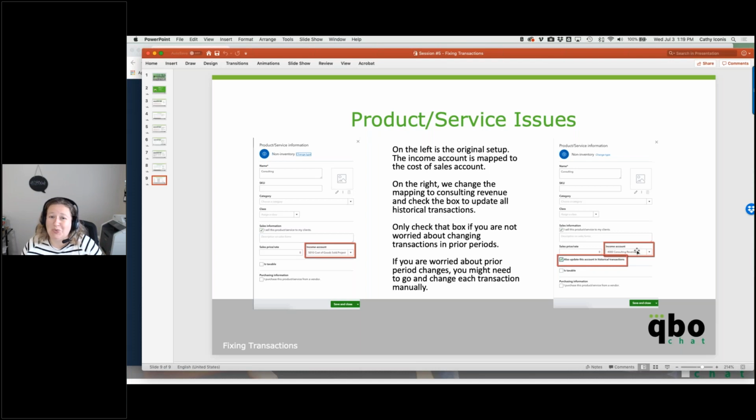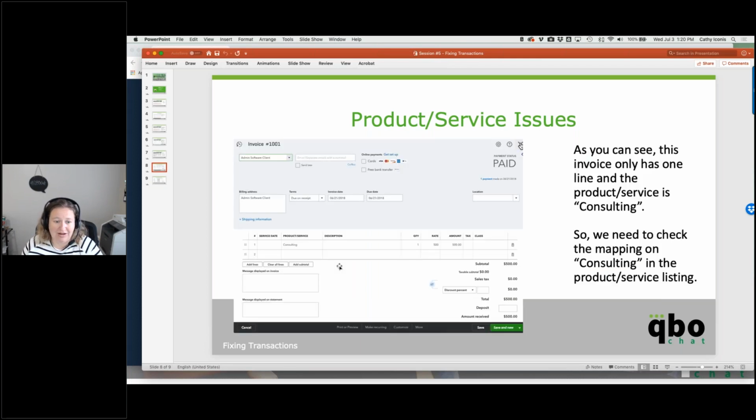So if I need to change the ones from the year that I'm working on, I have to go into each of those transactions, add a new line with that consulting. Like I'd come here and do a whole new consulting line, delete the first one and save. And then that will be mapped under the new method that I had set up of where that would go.